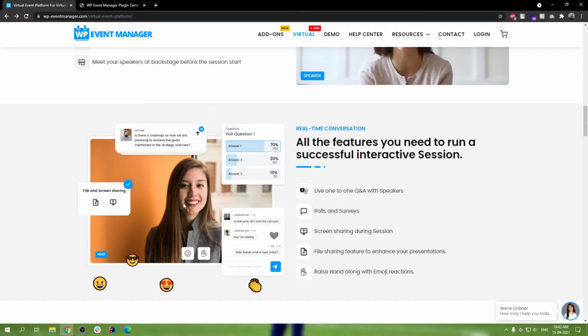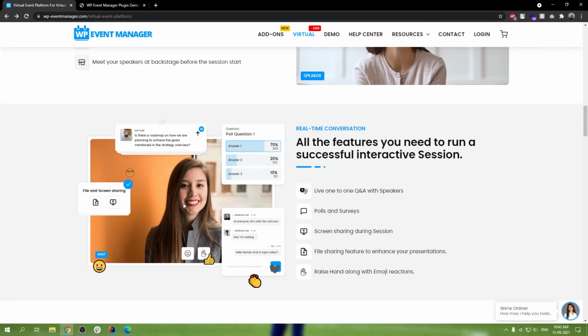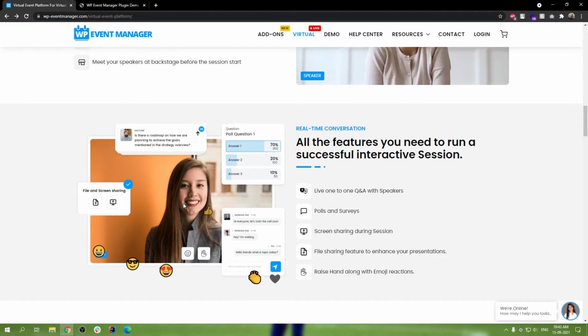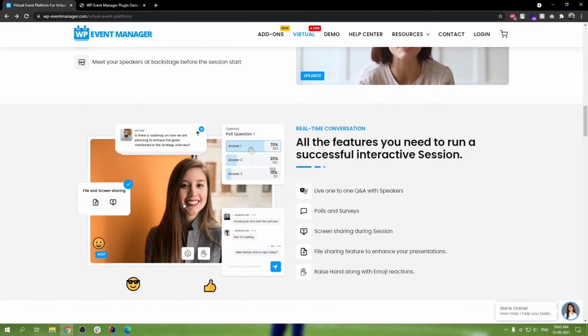So let's say you don't want to share your screen for a presentation, instead you want to have a PDF file, like a PPT, you can do that. All right. And raise hand along with emoji reactions, these are pretty simple features. Raise hand allows our attendees to join our speaker or host in the session or on the stage in order to have a discussion. Hosts or organizers will have the ability to either accept or reject a raise hand request. Based on that, the entry will be accepted or denied to the stage for the attendee.